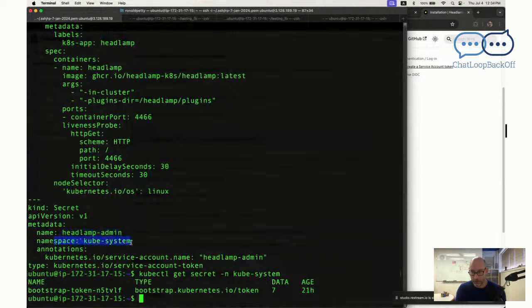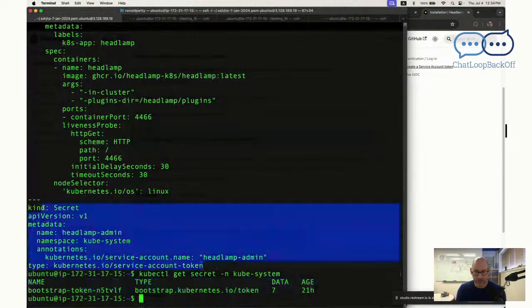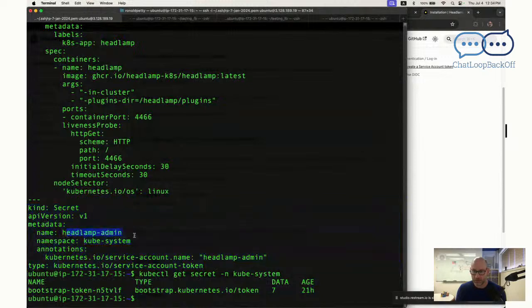Namespace kube-system. It's no, that's right. It's a little weird. So this is not it. This is used by kubeadm when I created the cluster. This should have been created. So that's a little weird. Why is it? It should be in kube-system. It should be called headlamp-admin.